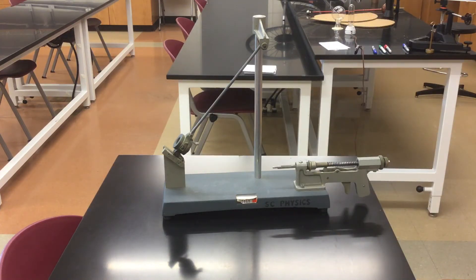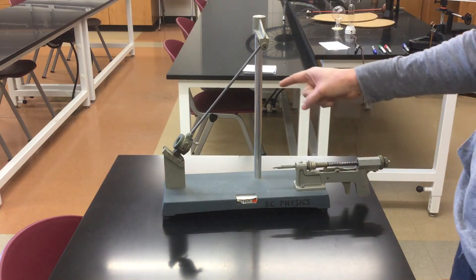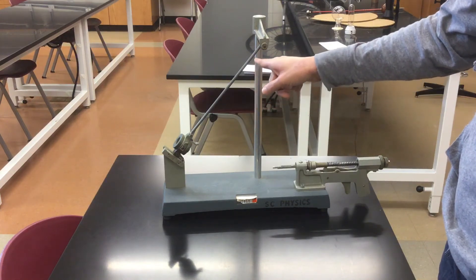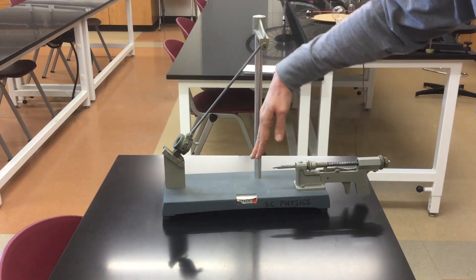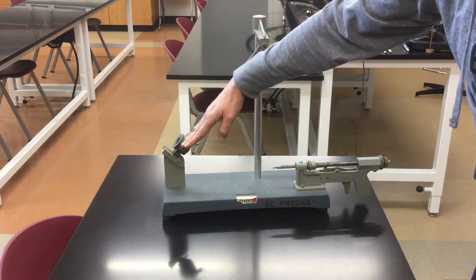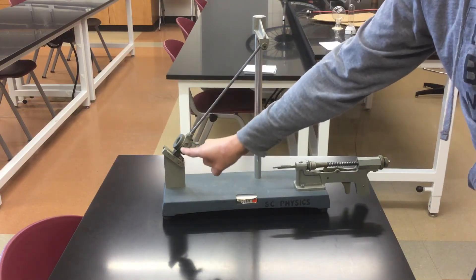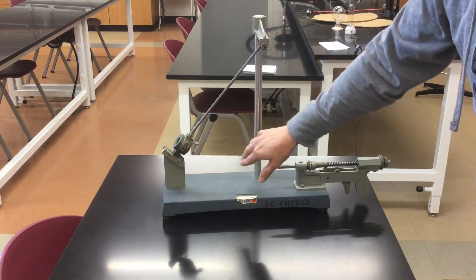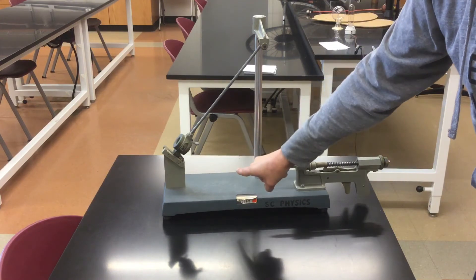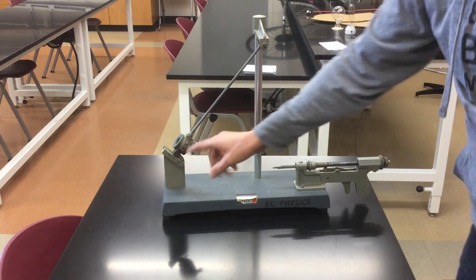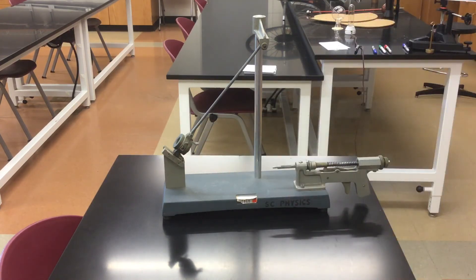So you're going to find some problems either in your homework or AP problems or some other form that are examples of this ballistic pendulum that ask you to do something like this. By determining the angle that it swung to, figure out first of all how high it went. And then knowing the way energy is conserved from this point to this point, you could figure out what the final speed was after the collision.